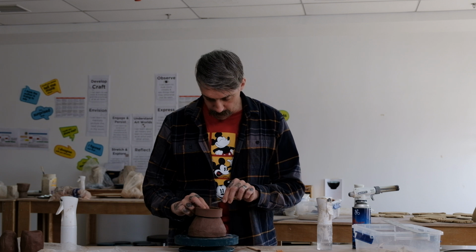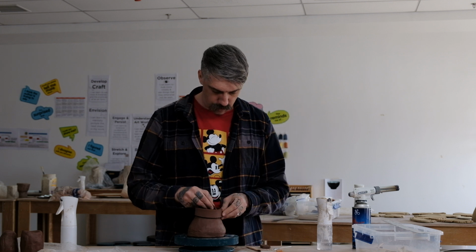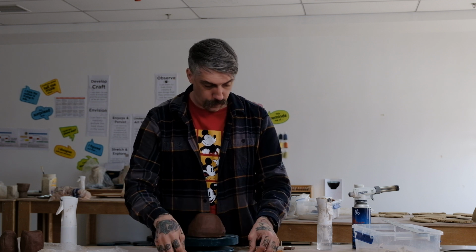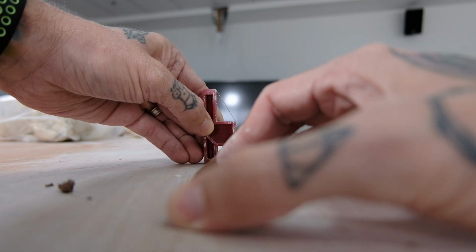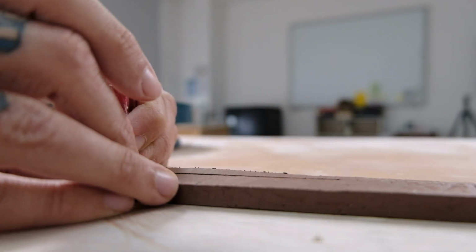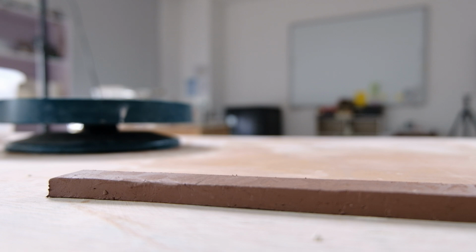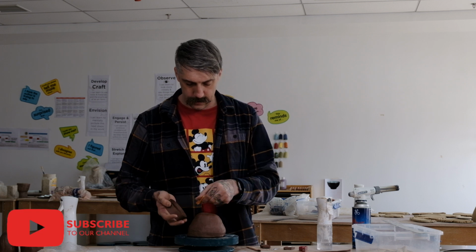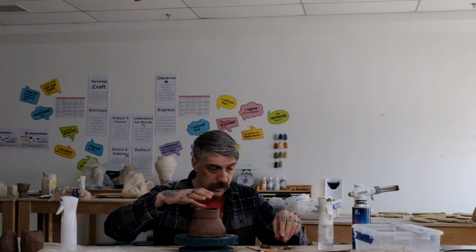And then I cut where it overlaps at a 45-degree angle. That will help it to attach better. And then I'm going to cut it here as well with an angle cutter at 45 degrees, and that's going to help it to sit on here a little bit nicer. So I'll just do another dry run. Again, we need to score all this, score, slip, and blend it all in to attach it. So that will be our next step.